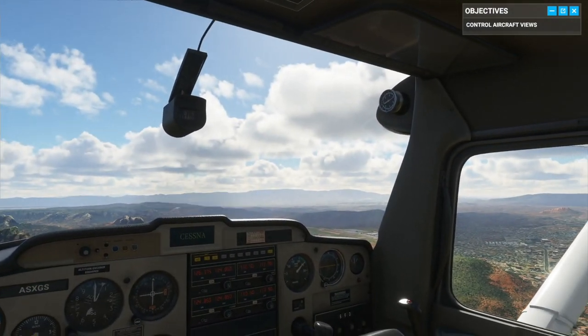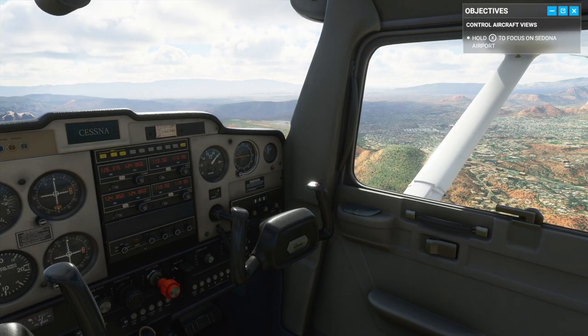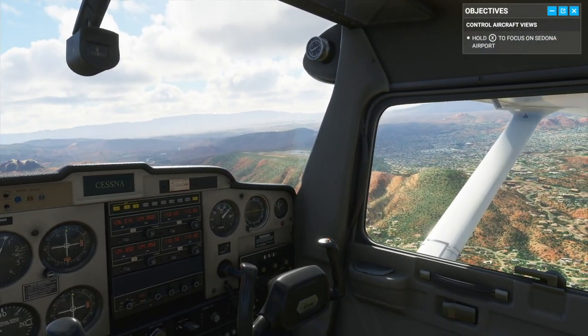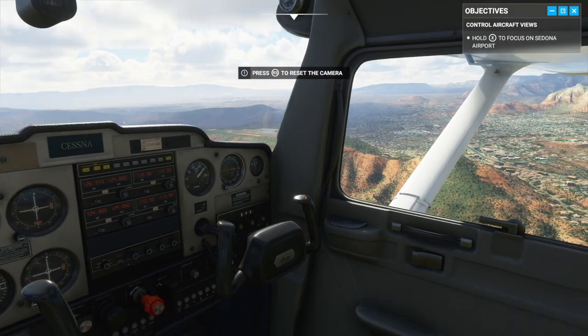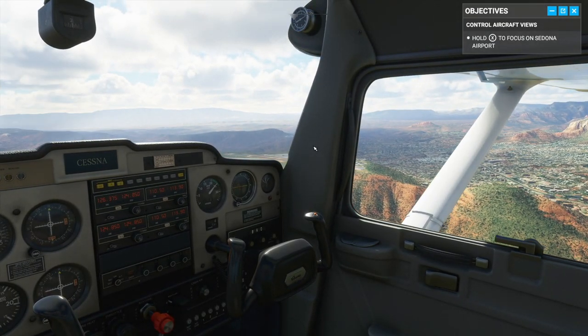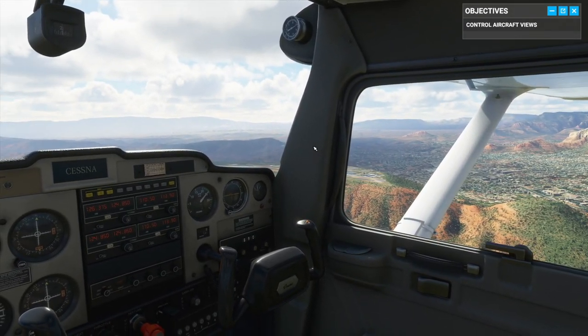Oh, it's right there, right? That's the one. Can I please turn the airplane a little bit, because I think I see it. That's definitely the one right there. Hold X to focus on Sedona. There we go. I'm holding X. There you go. Visual confirmation on the airport.